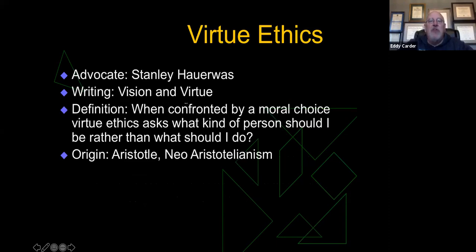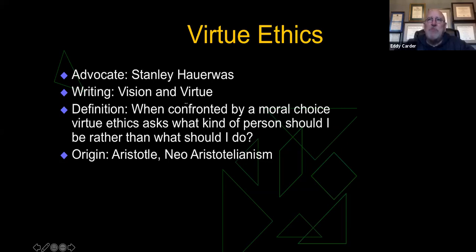All right. So the last theory of ethics that I want to look at real quickly is called virtue ethics. These other theories that we've been talking about are theories that address the question of what should we do when we're confronted with a moral dilemma. We ask the question, what should we do? But this theory doesn't ask the question, what should we do? This theory asks the question of what kind of person should I be? The other theories are focused upon doing or acting, but this theory is focused upon being, thus virtues.